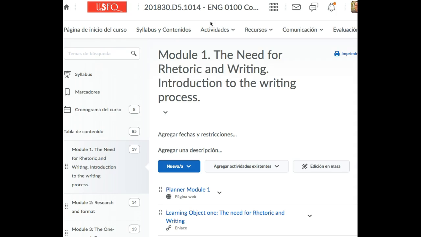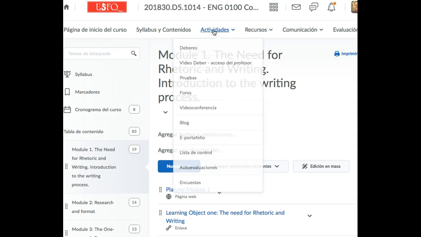In the activities bar, you have the various assignments, the tests or the different activities, the exercises that we have in every module that are not necessarily the test, but I had to place them here because I didn't have any other option.